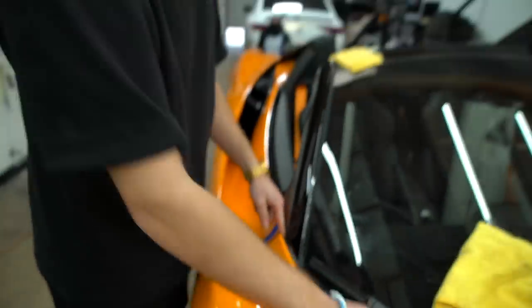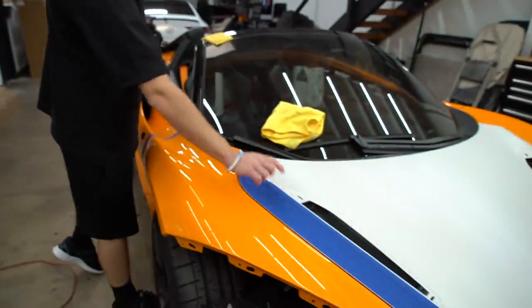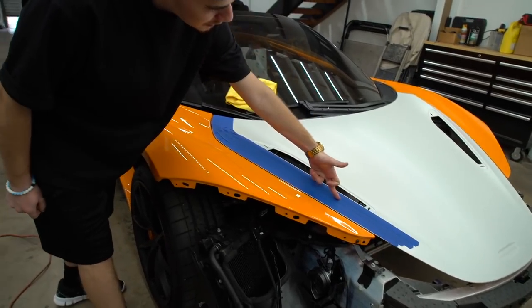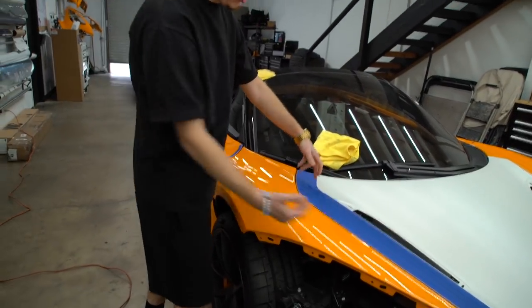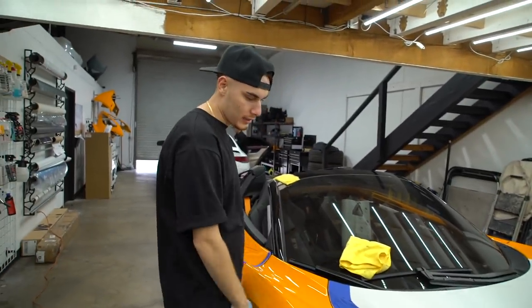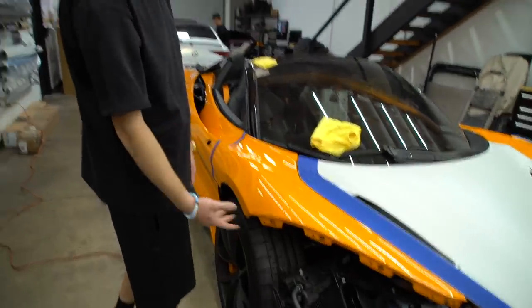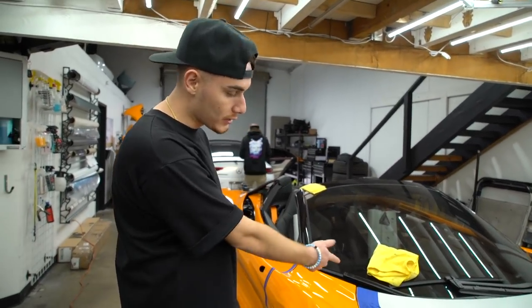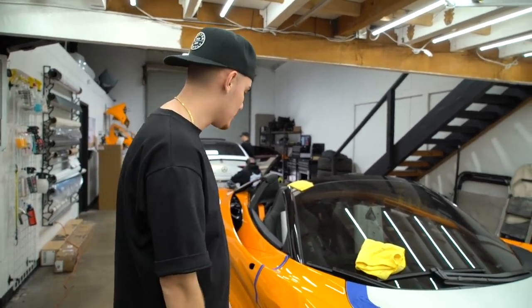So what I'm doing, at least on this side, I just taped it up like four layers because I need to cut about probably right here. That's where I'm gonna make my cut line, be able to open up the hood and then tuck in all that vinyl. But yeah, it's just a lot of thick corners. But since it's orange, I gotta get full coverage. It looks like overkill, but it's a safe measure in my opinion.